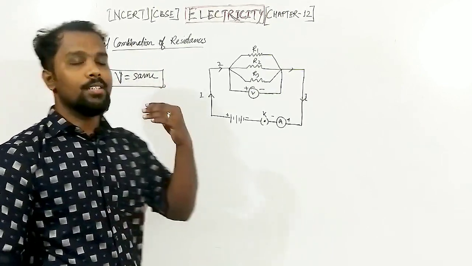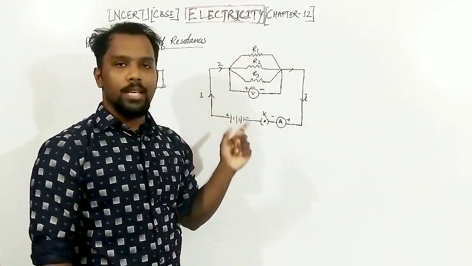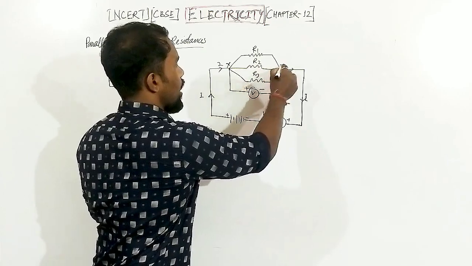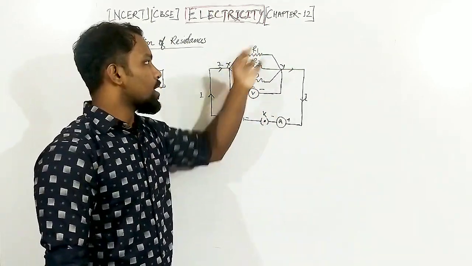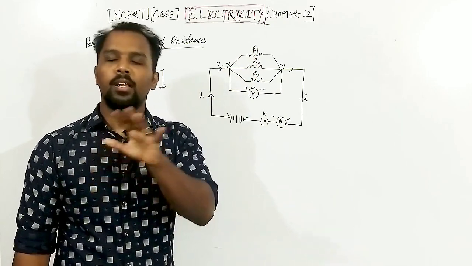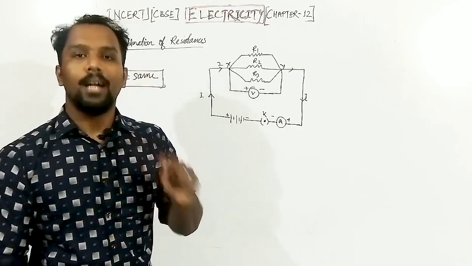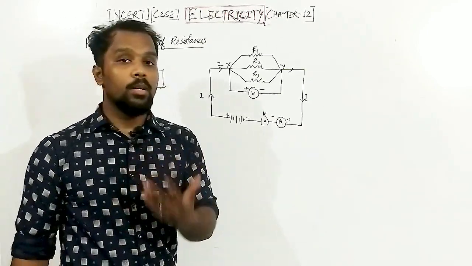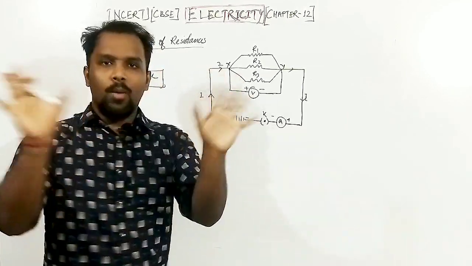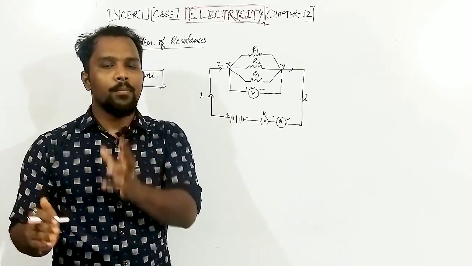How can we say that? If you name the ends of each resistance as terminals X and Y, and connect a voltmeter across each resistance, you will observe that the potential difference remains constant. But here what is going to be different? The different thing will be the current, that is I. I will be different. But how is it going to be different? Consider one example to understand how the currents are going to be different.